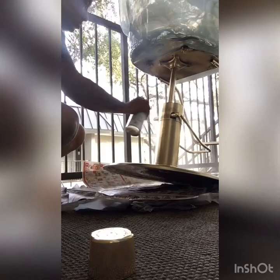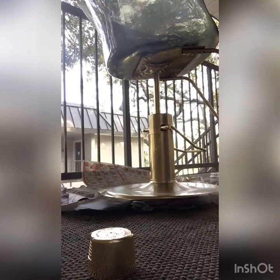Right now what I'm doing is just re-going over everything, making sure, you know, there's no silver showing, anything like that. I did let it dry for about 5 minutes before I went over it again with another coat of spray paint.